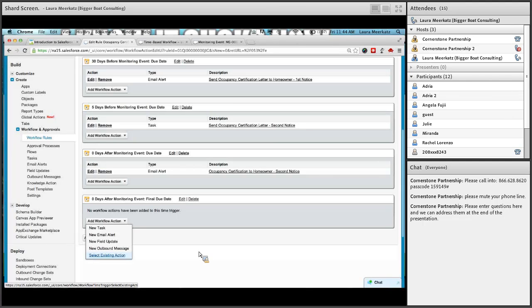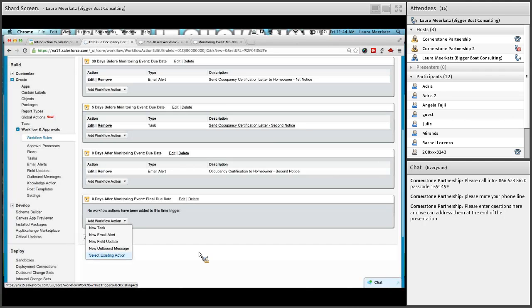It's a little confusing because it doesn't show you any records by default. You do have to search, and if you want to see everything, you just leave the criteria blank. But now you'll see a bunch of things that are scheduled to happen in the future based off of that workflow that we've set up. So this first one is going to be the thing that sends out the actual notice, the first notice. The second one is going to be the task that tells the program assistant to follow up by mail. And then the third one is going to be the email that sends the second notice.